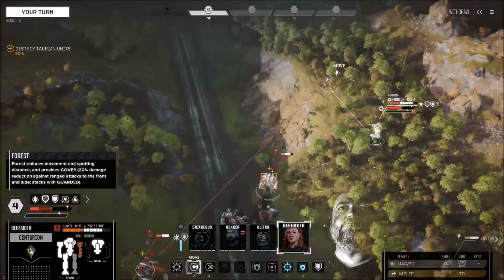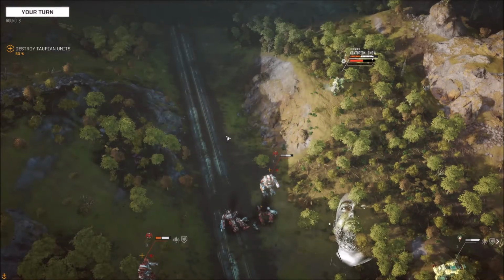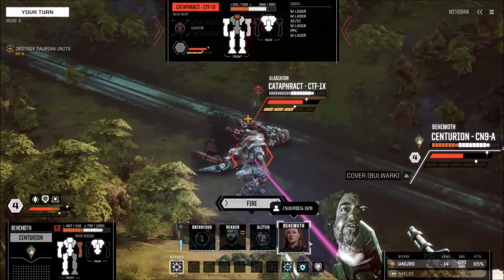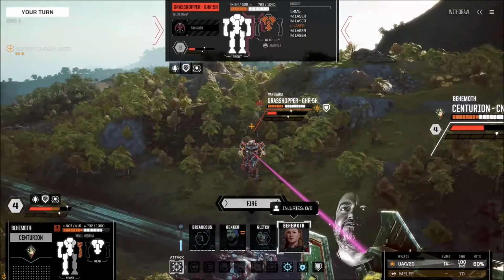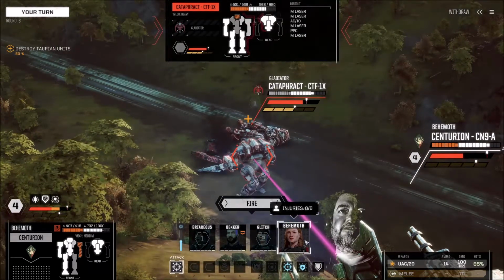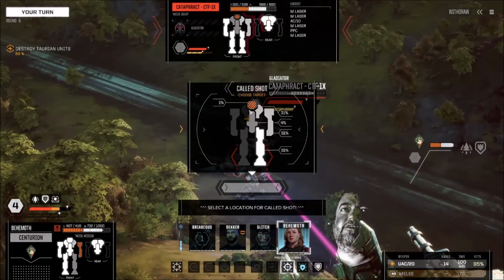Waiting for orders. Behemoth continues her journey to flank. On my way. And now we get this beautiful shot down onto the Cataphract or left side of the Grasshopper. I think the Cataphract here is going to be my target, and I will try and take his head off.